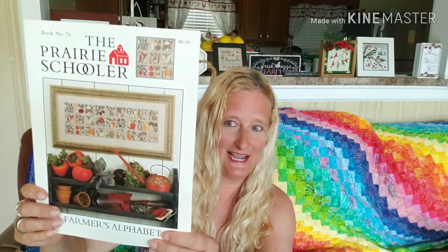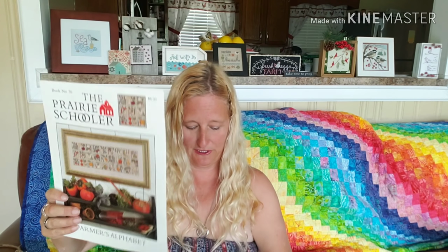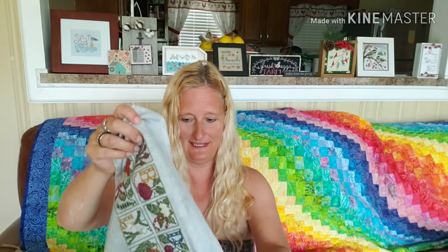Two done there. The next project I've been working on, I went into my stitching room, the craft room, and I didn't realize I had WIPs in there. Have you ever put projects aside and forgot you're working on them? Yeah, I've done that, and I have a couple WIPs I totally forgot I had, so I pulled this out, and this is by the Prairie School, and this is Farmer's Alphabet, and I started this last year, and I actually forgot I had this piece, so I pulled it out, and I did a couple more blocks on this piece.